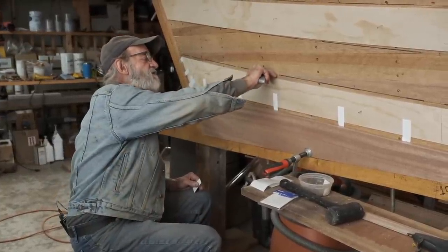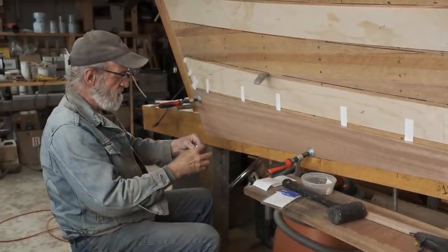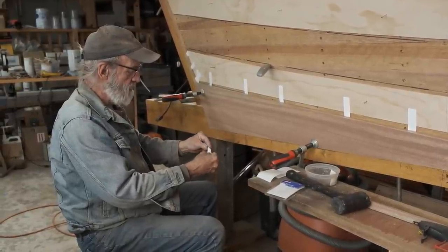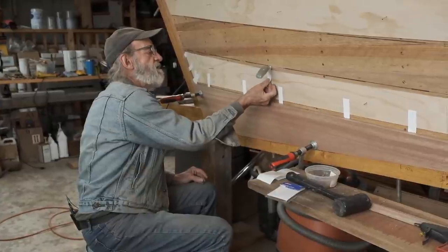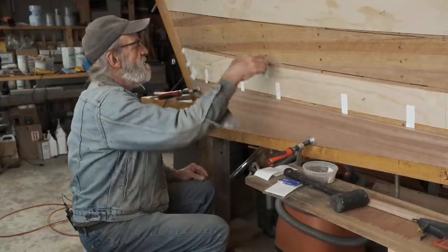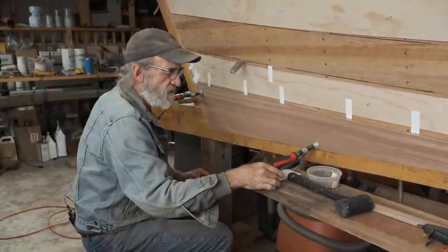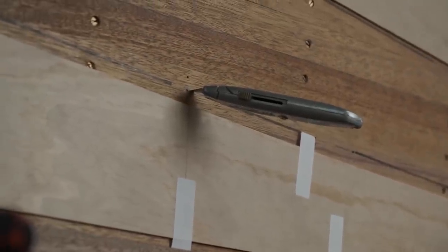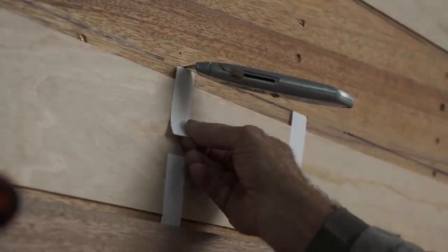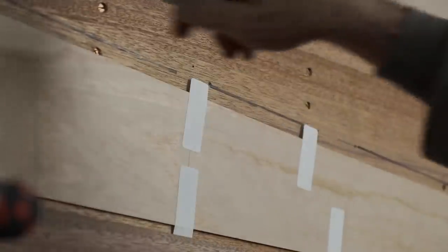So what I do is I take a razor knife and I stick it in the line like that. And then I have something to push my tag up against, like that, and it becomes a one-man operation there. I'll put the knife down to the next one, stick it in there, fold my tag a little bit so it's got a little rigidity. You just hold one corner, slide it up against the razor knife blade, and stick it in place, just like that.